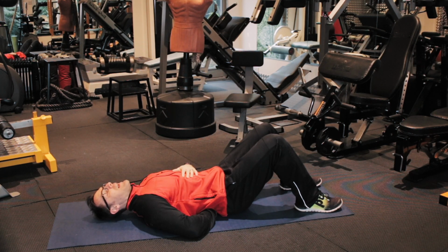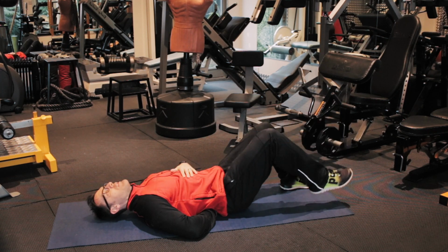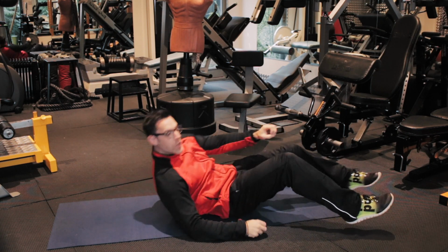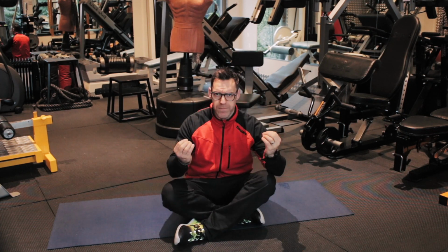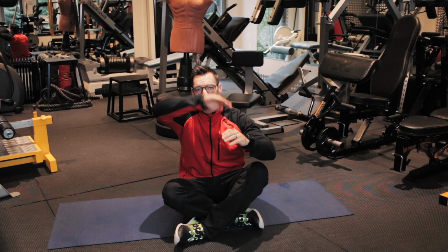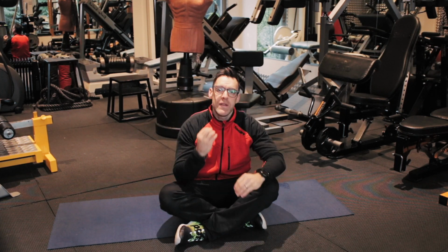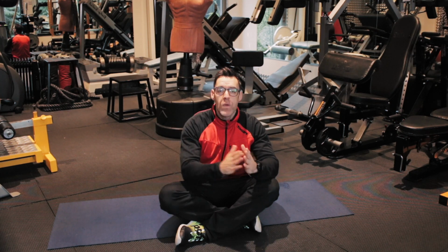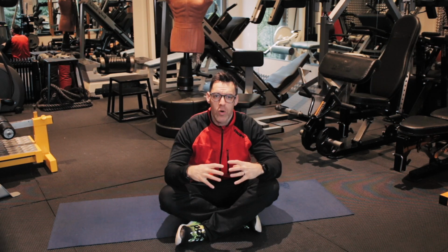And once you get used to that, we're going to start lifting our legs up and lower down. But if you lift your legs up and your back arches, then you've progressed too far. So we need to be able to lift our legs up without our back arching up, so we can keep that core tight and pushing down. You need to work on that until you feel comfortable doing it, and don't progress forward too quickly. Only progress when you're ready and you know you can hold that tight position in our core.